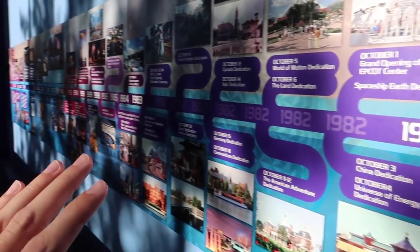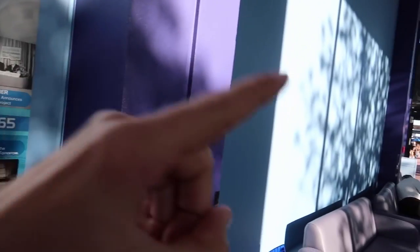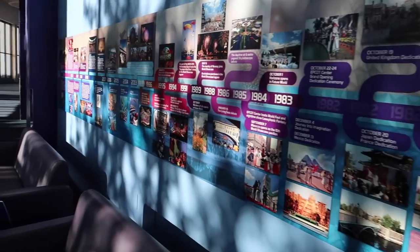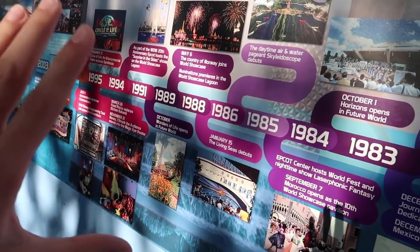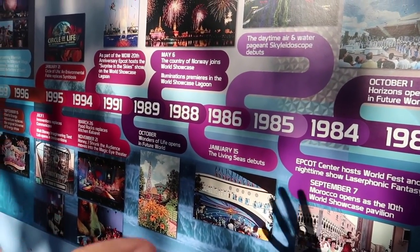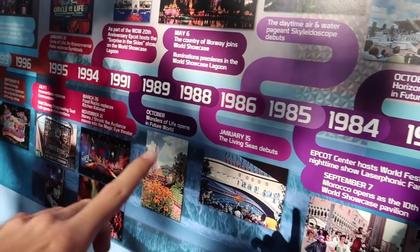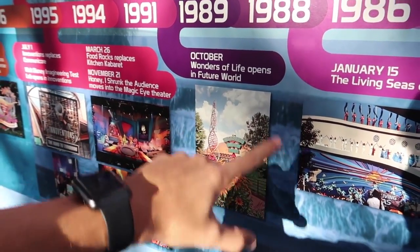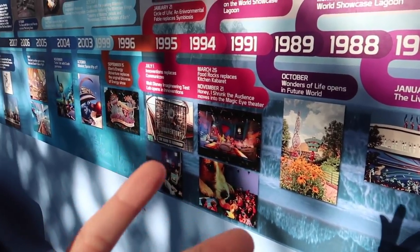All right, so I came inside Innoventions West over here, which is kind of right behind Character Spot, and Club Cool is back in that direction, to look at the EPCOT timeline because I'm having trouble with this time of year right here. I'm kind of in the 1990s region right now as far as my next thing that I'd like to do. The only fact is that there's not really anything to do. Everything that opened up in this time is now closed. The most obvious one is the Wonders of Life Pavilion and all the rides that were in there. Like I already mentioned, Body Wars and Cranium Command, that kind of thing.